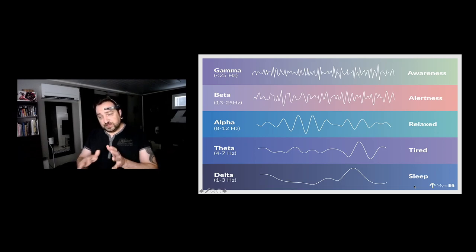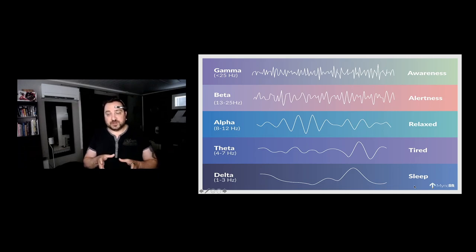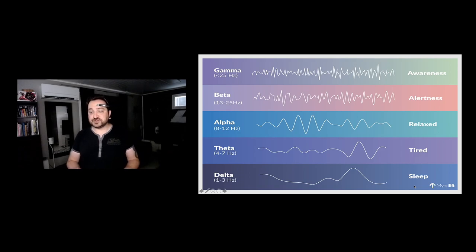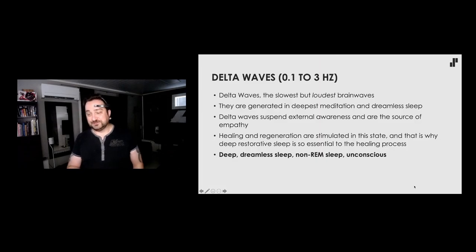So then if we go into a bit more detail, we can see the different areas that we can individually measure. And now here is where the theories vary a little bit. The bandwidth splits are not exact. So here is one listing. Delta waves are the slowest ones. They equate with sleep. Then we have theta waves with tired, alpha waves with a relaxed void state, ready to move in any direction. And then when you are really being active, you get beta waves. And then at the top we have gamma, which is an interesting area. I'll come to that shortly.